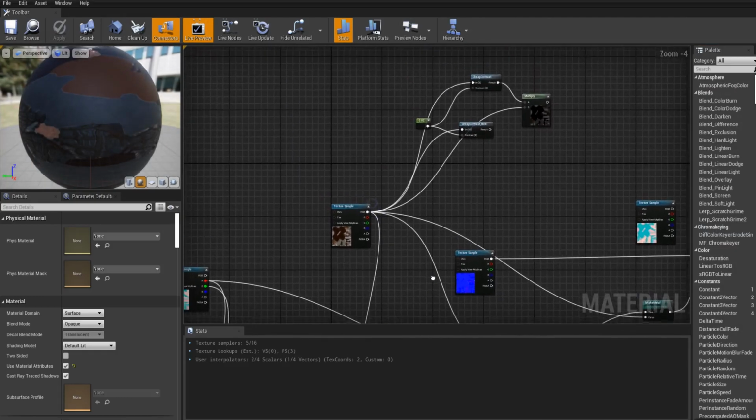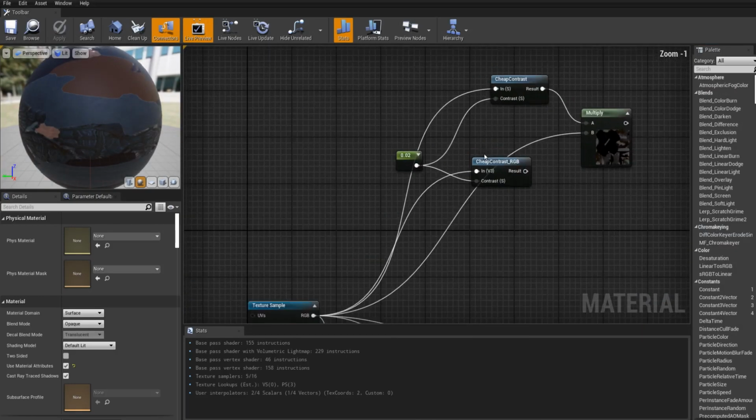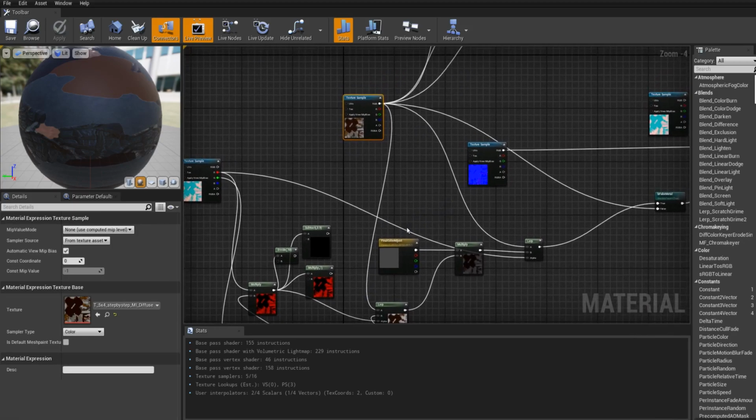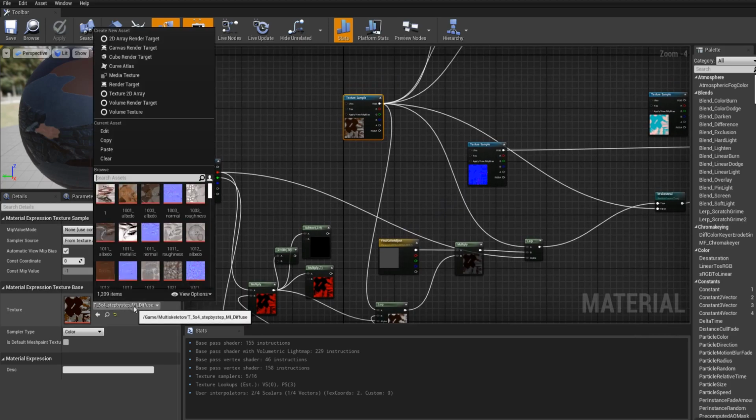I will use this material and just replace the textures to speed up the process. Just make sure whatever you do with your material, you have the Make Material Attributes, and then the imposter capture switch.